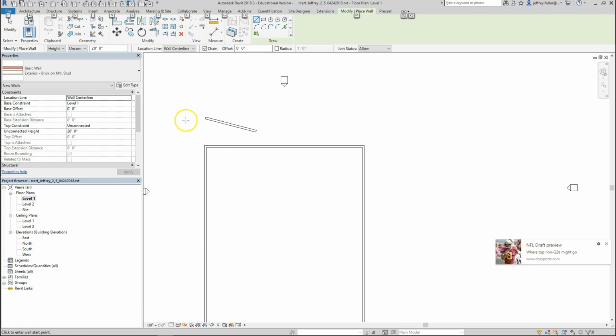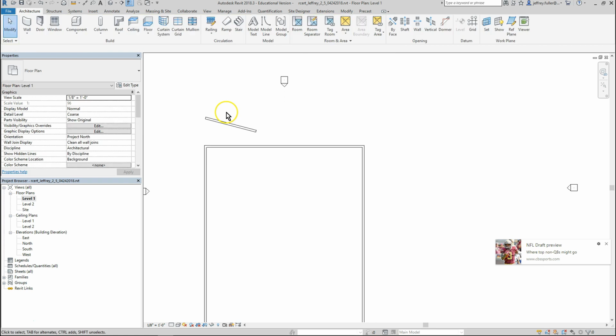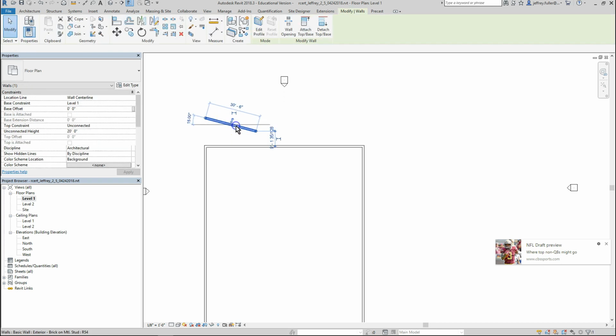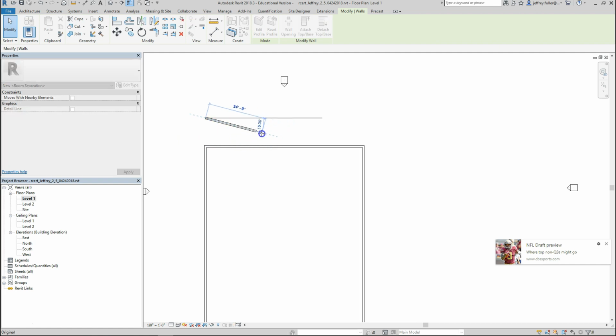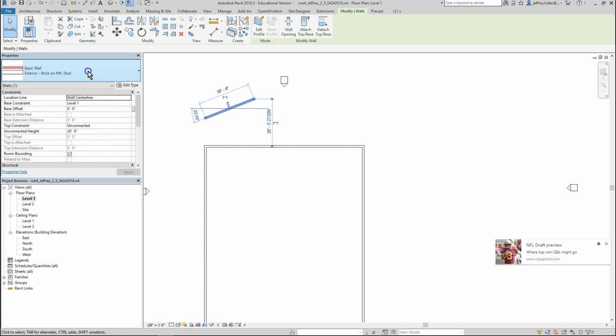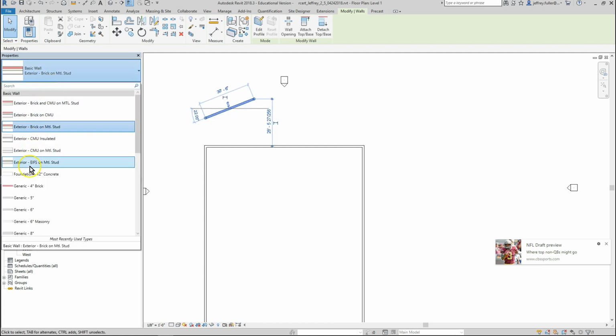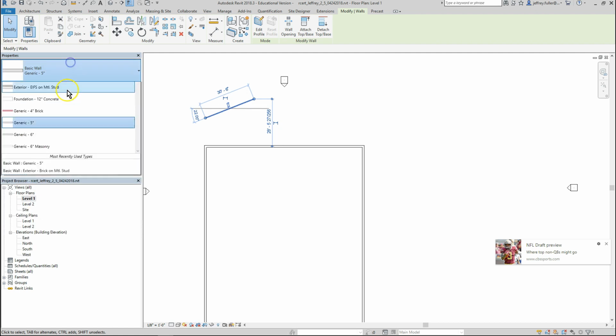The walls you've drawn can be modified on many different levels. Click on the angled wall that you created above the rectangle drawing in order to reactivate it. As you can see, you can adjust its length and angle. You can even change the wall type by changing it in the type selector inside the Properties panel. As you can see, as I select different wall types, the characteristics of the wall itself changes.